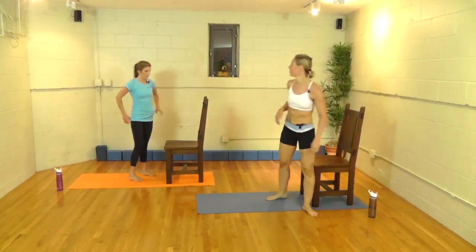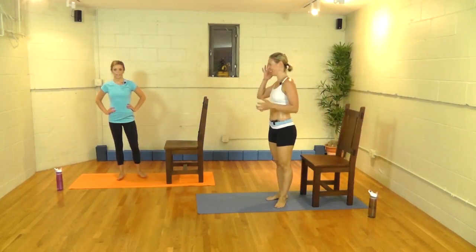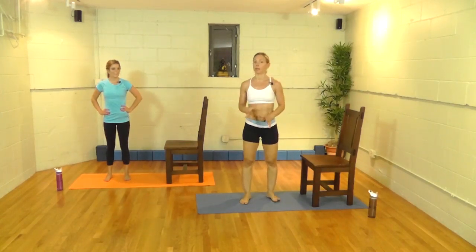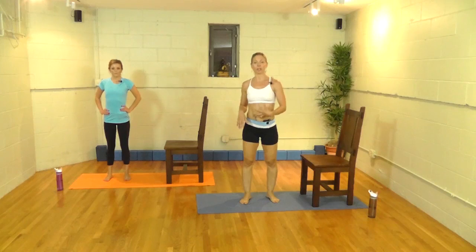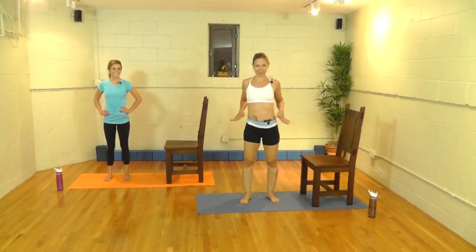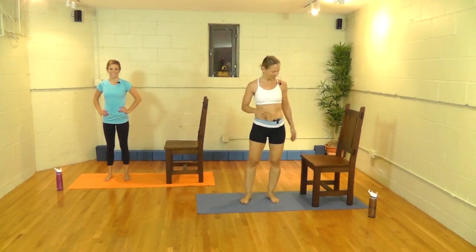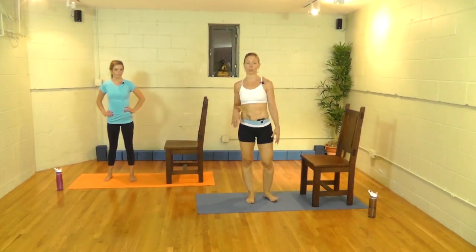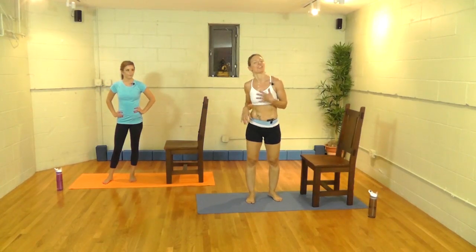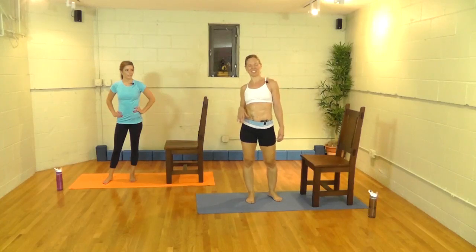Oh yes. Ready for some balance? Ready. All right. Our next series is our balance series. It's really important for balance. It helps to stabilize the core, lower back, helps to prevent injury, and also whittles and chisels this away. So we're gonna start off first with our standing bow pose.